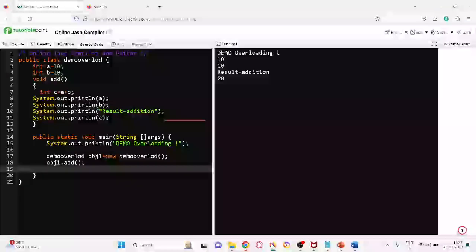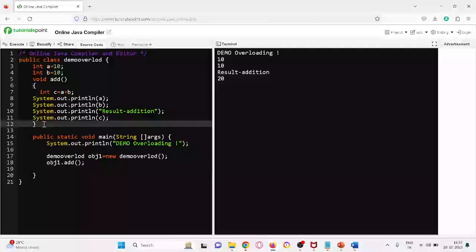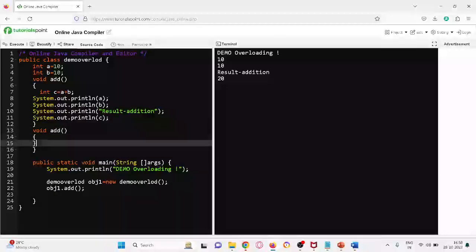So the same thing we are going to implement here. I have the add method. Then what I am going to do is have one more method with the same name. I am going to give one more method, void add, then system.out.println.